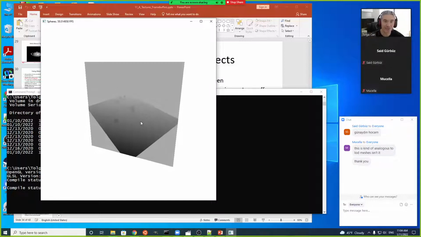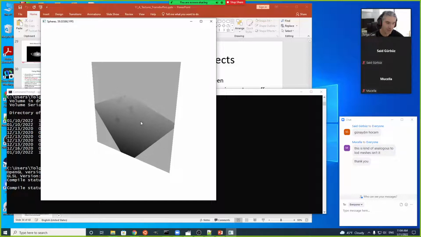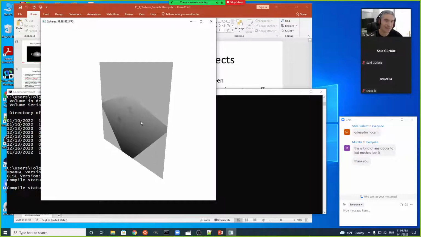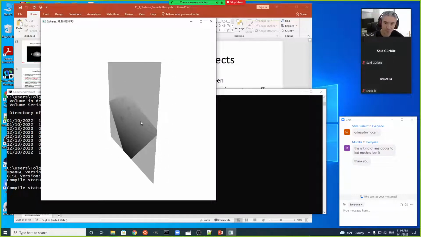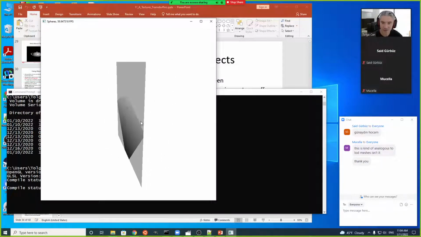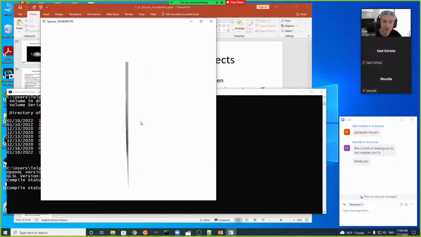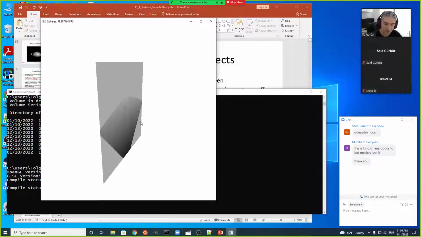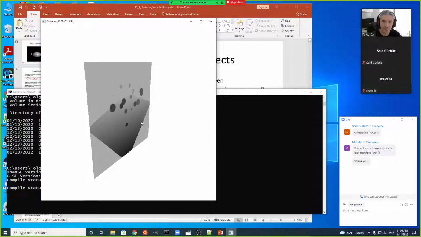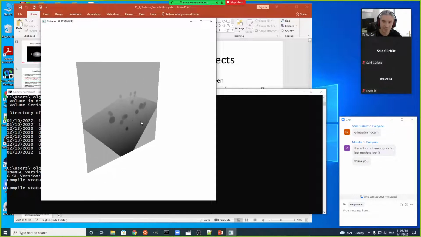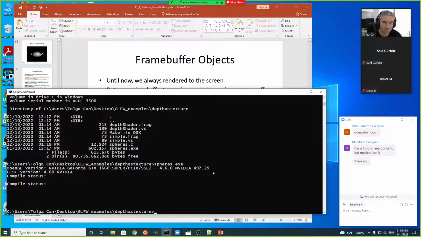So I tried to explain the shadow mapping algorithm in a couple of sentences, but we're going to see the details of that probably on Thursday, because I think the remaining 25 minutes today I will spend on frame buffer objects, but we may start the shadow mapping algorithm. But I just indicated what the shadow mapping algorithm is. So the depth buffer, I also use it for something else.